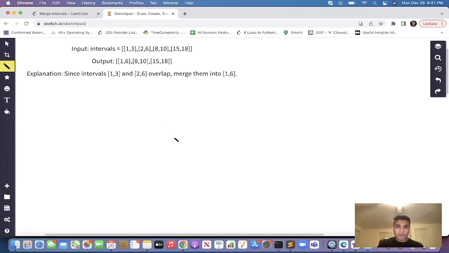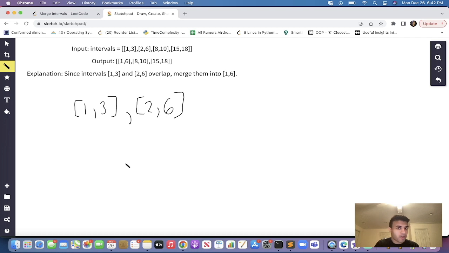So over here, looking at the first example, we have 1 and 3, 2 and 6, etc. If we look at the first two in our example, 1, 3, and 2 and 6, I mentioned this before, but what essentially defines when to merge? Why do we want to merge intervals? What are the rules that we're looking for here?